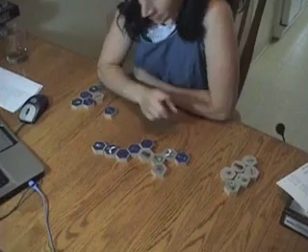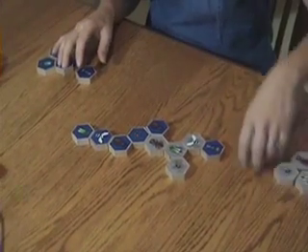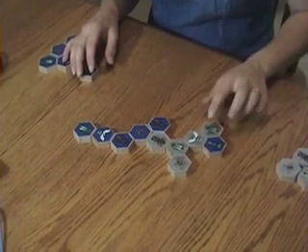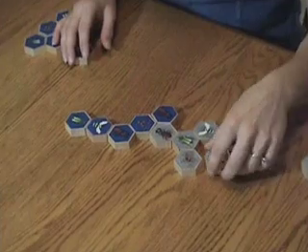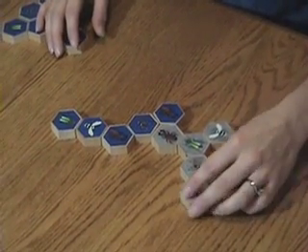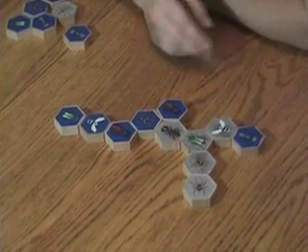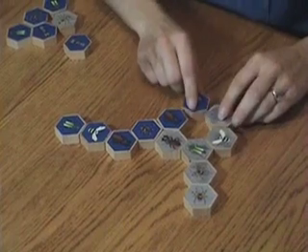Number 2, I already said your insect, when placing on the board, can only touch your color. Cannot put Mr. Grasshopper here because he's touching Mr. Ant. So Grasshopper Man can go, let's see, maybe I'll try the spider over here. All right, and the third rule is you can only slide pieces into place, like I showed you earlier with the ant here. He can't slide in there.